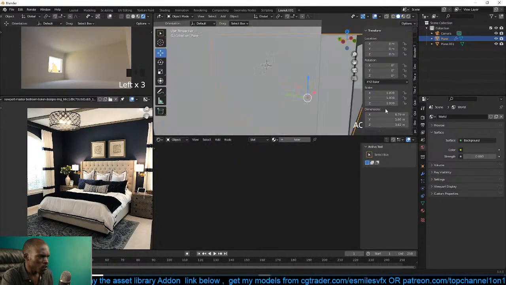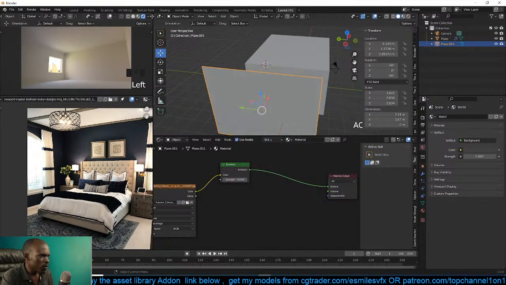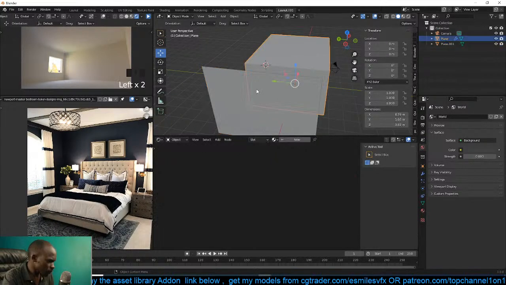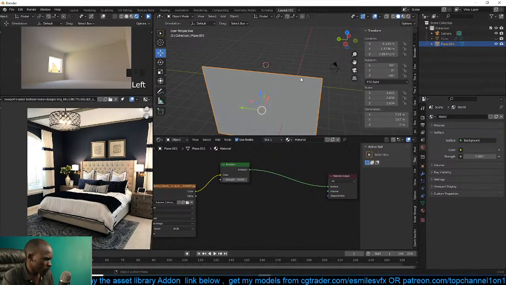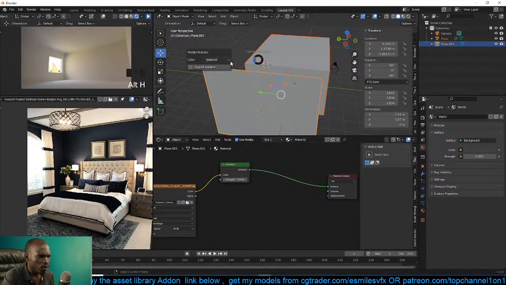And I think our window looks a bit too small. So let me first pause this. Turn on random colors.